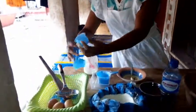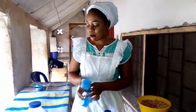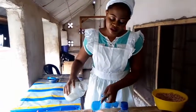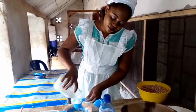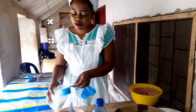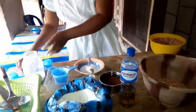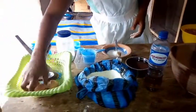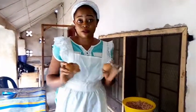I have to use half cup of sugar. And here is my sugar. Sugar in a bowl. And three eggs for the 2 cups of groundnuts.